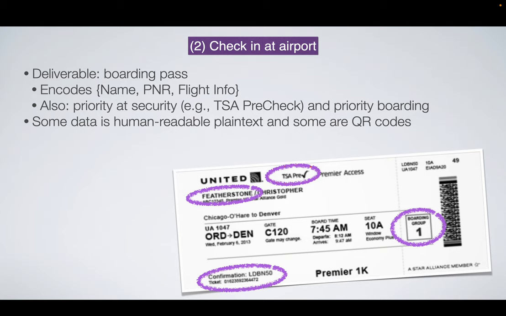Okay. So two things. It could be the kiosk, so it just printed it out. Or it could even be a website that I visited at home and then I printed it on my home computer. Okay. Is there any physical security in terms of that piece of paper? So the boarding pass you get from the human is on a special stock paper and it looks kind of official, right? But a boarding pass that prints out from a kiosk is just a piece of paper, and the one that you print out from home is also just a piece of paper.